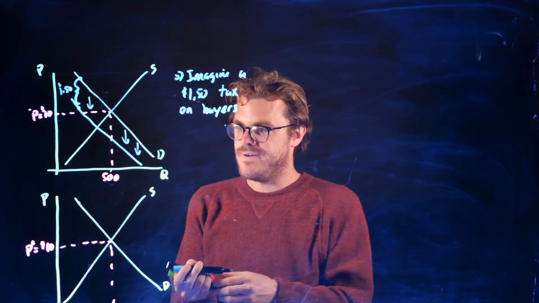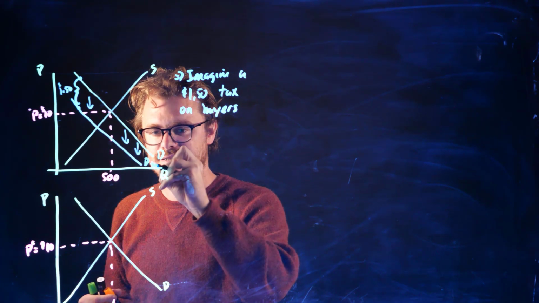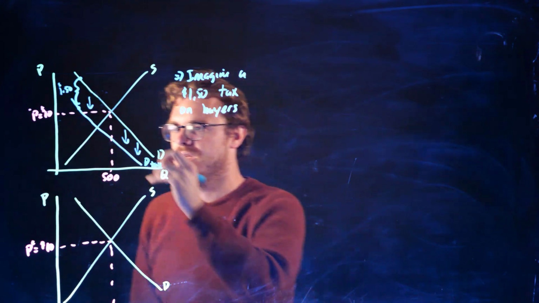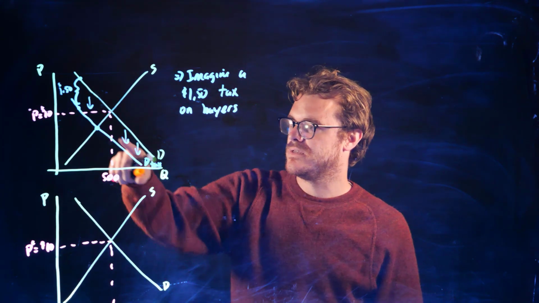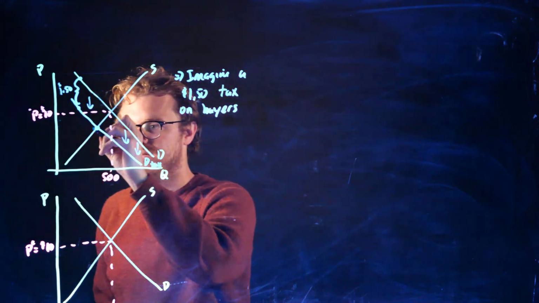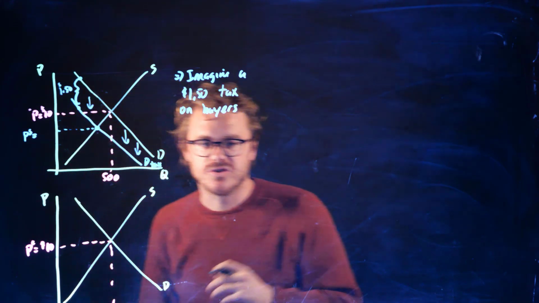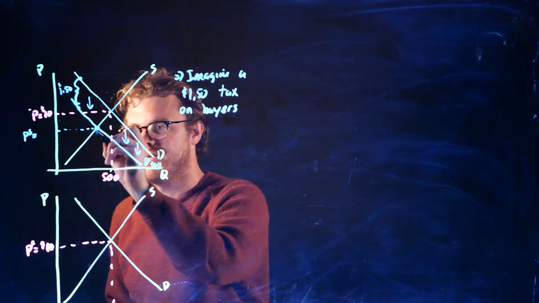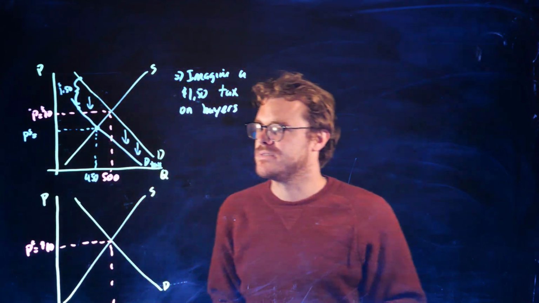All right, so now we're going to find out where this new demand curve is. So this is like the tax demand curve here. And so now when you go into the store, this is how much you give the cashier for your pizza. So this is going to be the amount of money the store actually gets to keep. This is going to be the quantity. Let's say it goes down by 50, so it's 450.